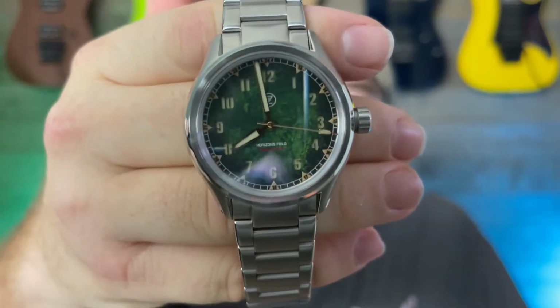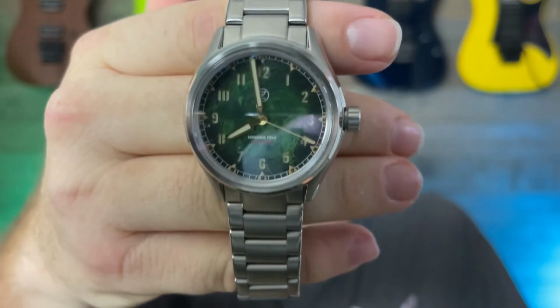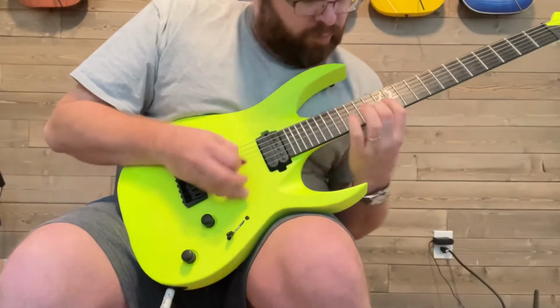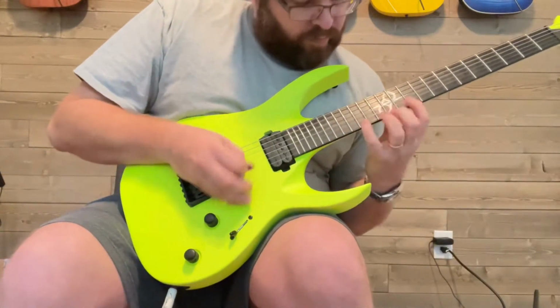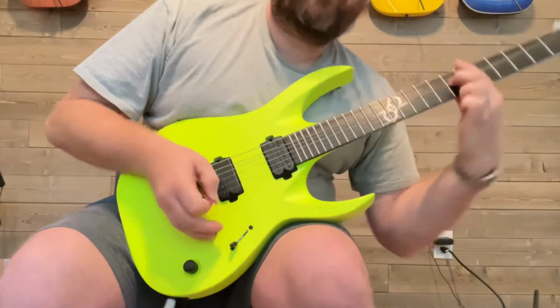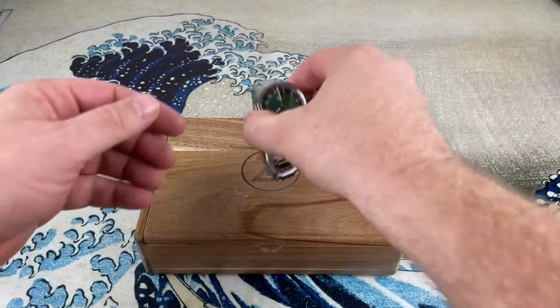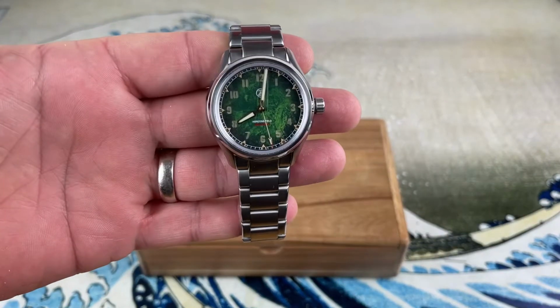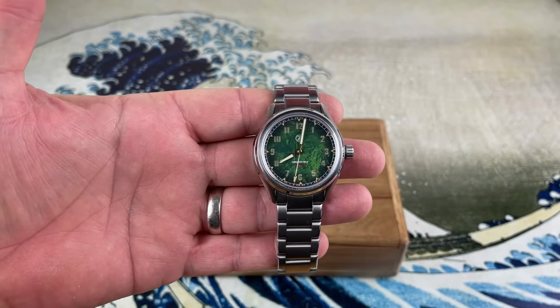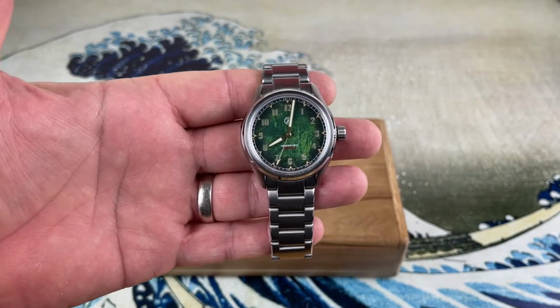the ZELOS Horizons Field with a moss green dial. And let's rock this watch. All right, guys, so here it is, the ZELOS Horizons Field 39, the moss green colorway.